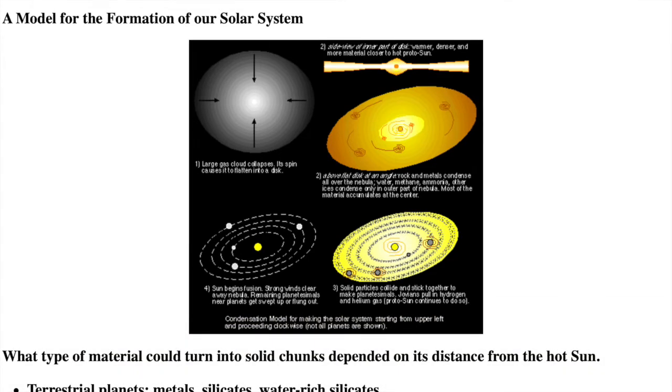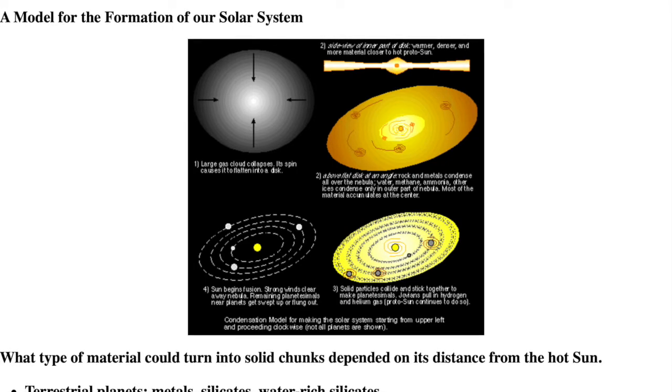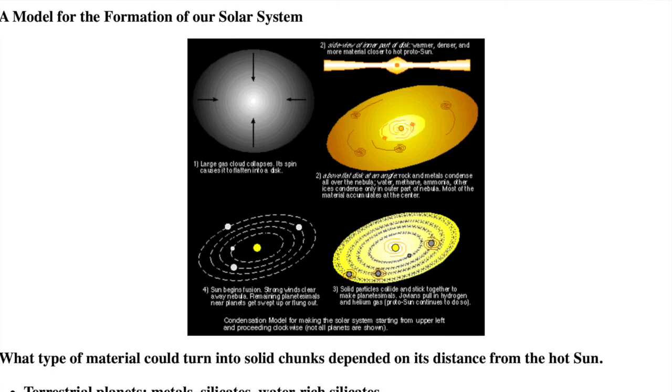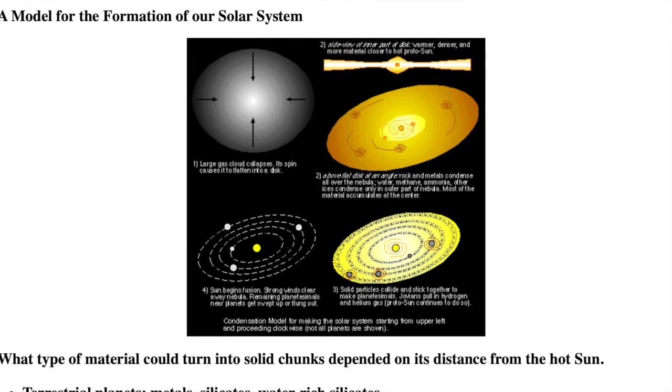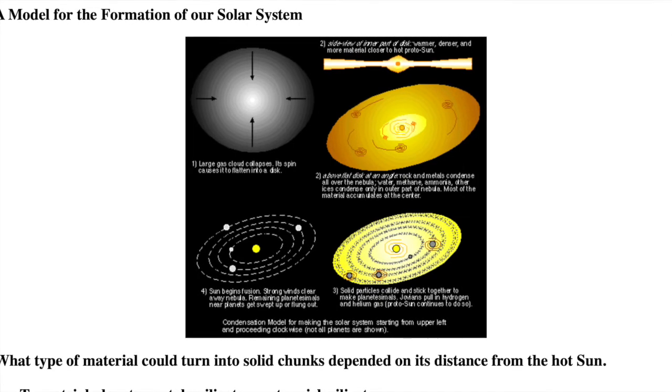2 of the best candidates are a shock wave from a nearby supernova or from the passage through a spiral arm. A piece of the large cloud complex started to collapse about 5 billion years ago. As the piece, called the solar nebula, collapsed, its slight rotation increased to conserve angular momentum. In stage 2, centrifugal effects caused the outer parts of the nebula to flatten into a disk, while the core of the solar nebula formed the sun.